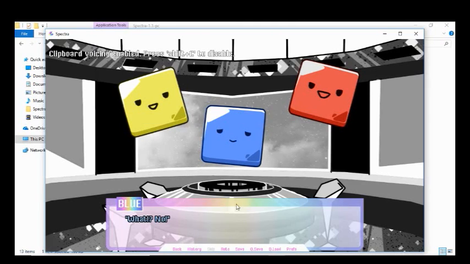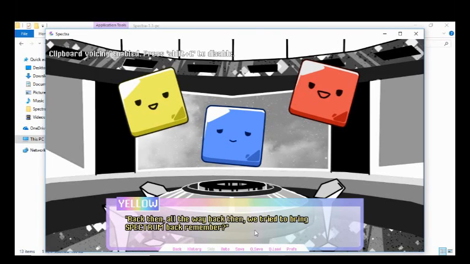That was Teal, not Cyan. What? No, that can't be. Maybe she tricked you. Guys, stop yelling. What's up, Yellow? Back then, all the way back then, we tried to bring Spectrum back, remember? Yeah, but what does it have to do with anything right now? Think about it, everything worked. Even the beam. But her palette, Spectrum's palette, just didn't absorb us. Yeah, we know, what does it have to do with this situation, though?